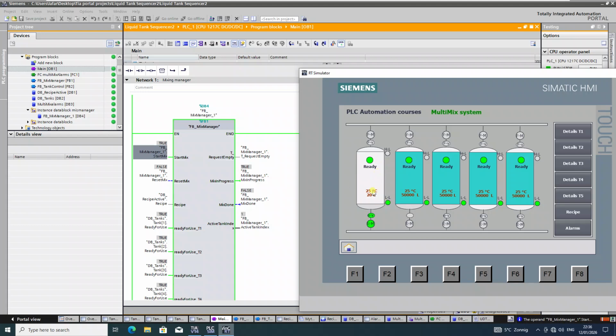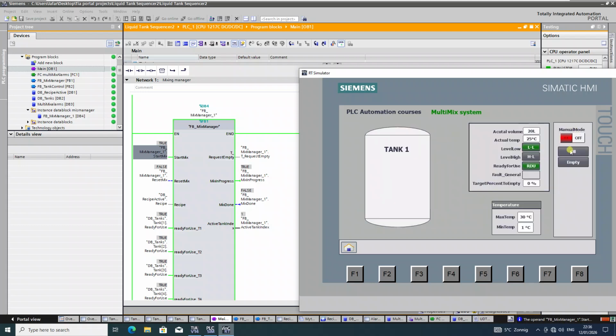But there is also an error. We want to use only 20% or 10% of the maximum volume of these tanks, but it has used all of them. All the liquid is gone, right? But let's test the process now.